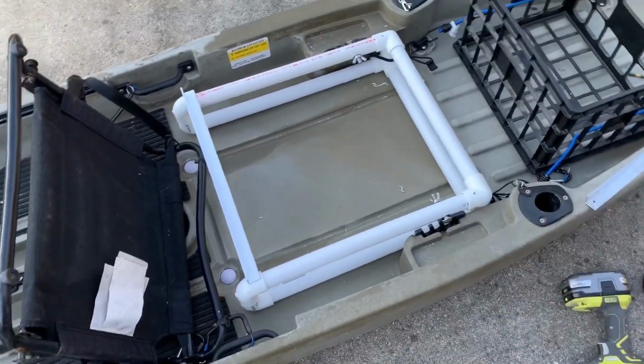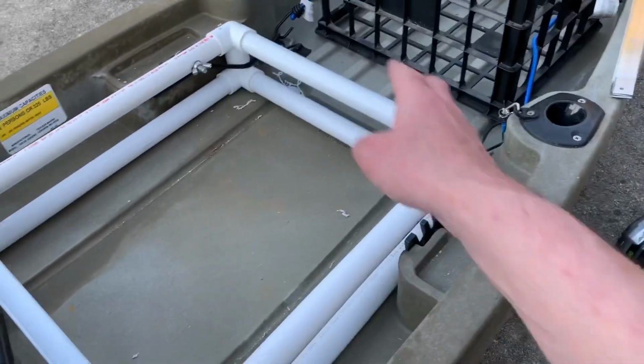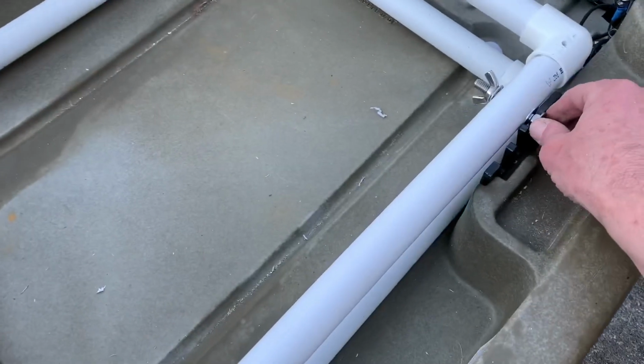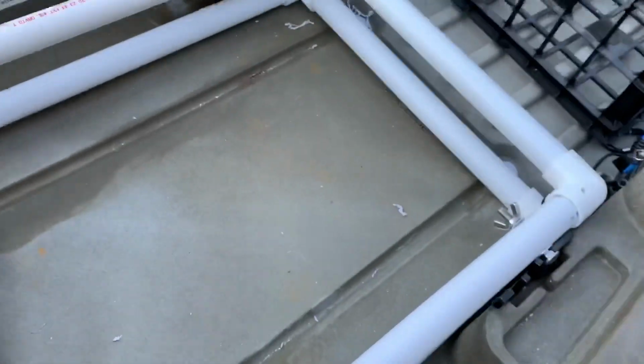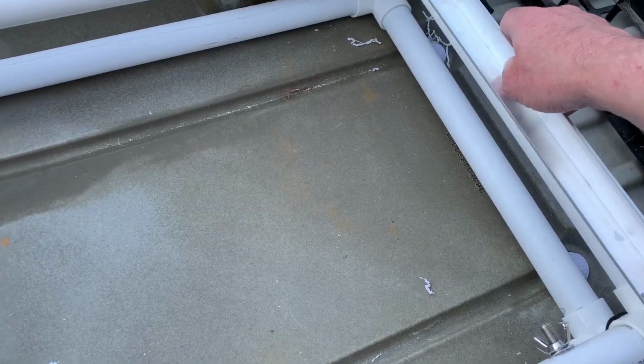But here I've got this basic frame assembled. You can see I made basically a C shape. This isn't fastened down yet. I've got these bolts in place. They fit into the original hardware that was on the kayak. I've got all this set and ready, and then I've got this. I've got holes already drilled for this, drilled through the aluminum brace. This will be the back support for the seat.